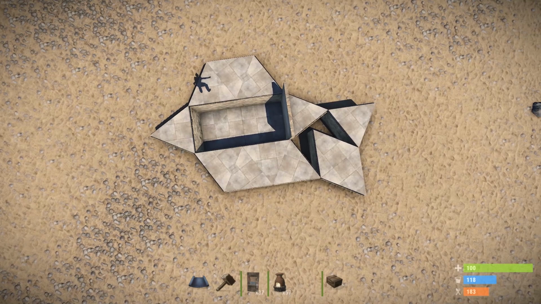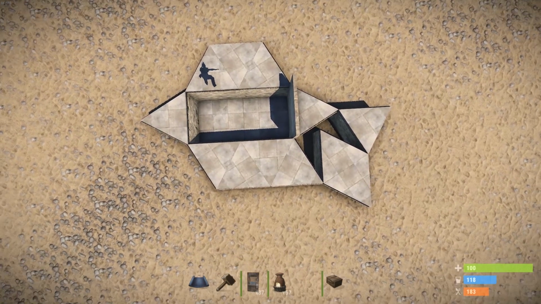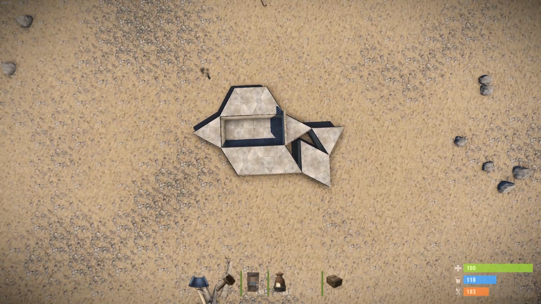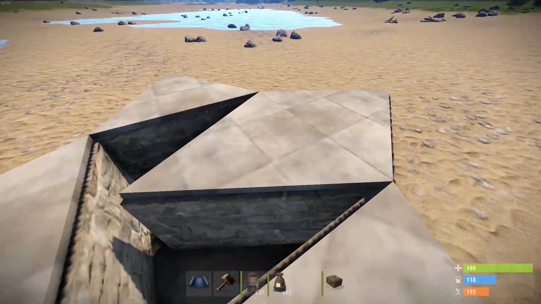Alright, and this is what your completed floor plan is going to look like with the one wall. And now you're just going to want to surround the entire perimeter with walls and honeycombing. Just make sure to leave spaces for the doorways.